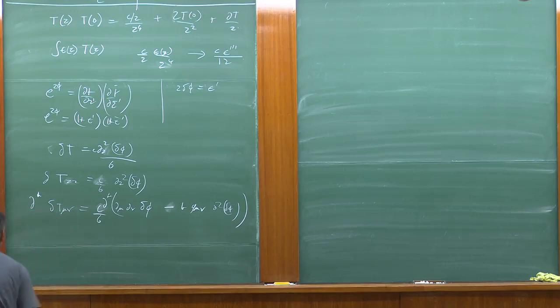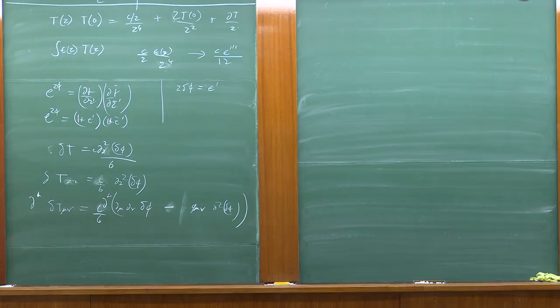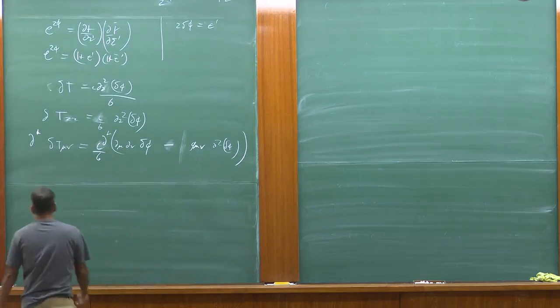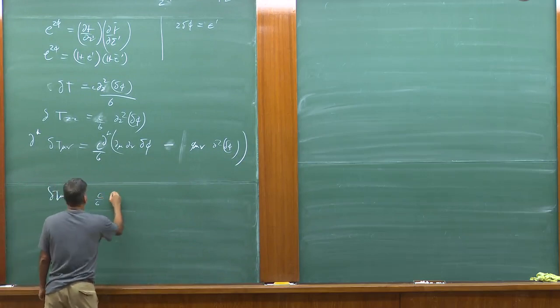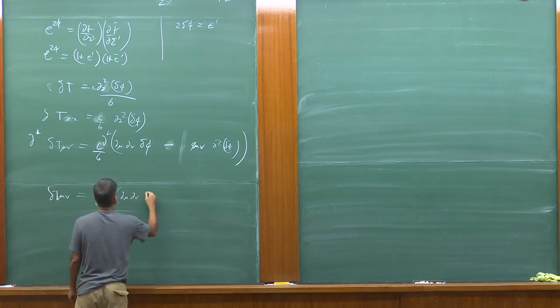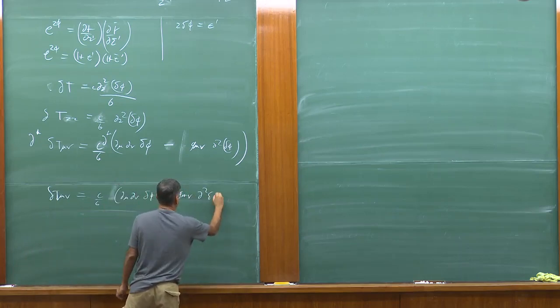Is this clear? No B. B has now been set. Is this clear? Because now I get del square times del nu delta phi minus del square times del nu delta phi. So it's just 0. So the only reasonable choice, I mean, we are forced, if we're going to preserve all the things that we want to preserve, to declare that delta T mu nu is equal to c by 6 into del mu del nu delta phi minus g mu nu del squared delta phi.